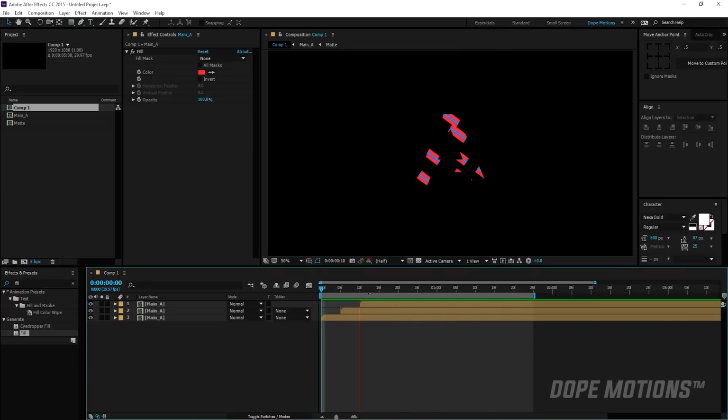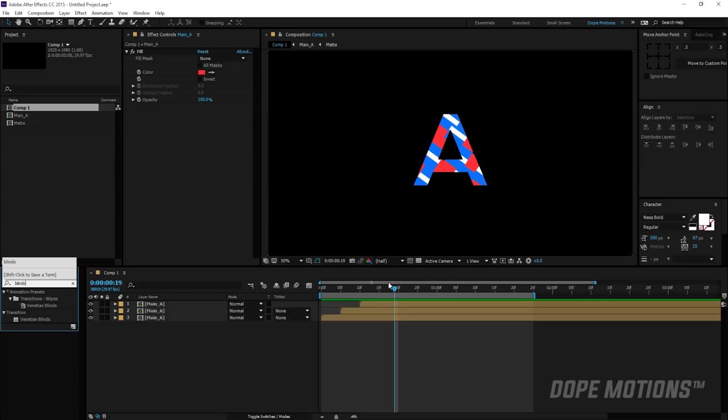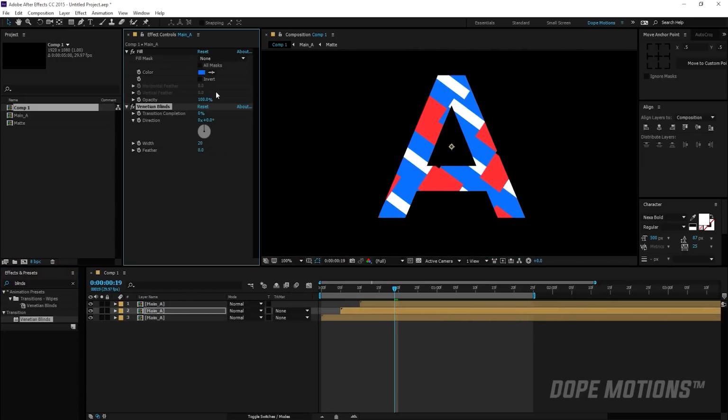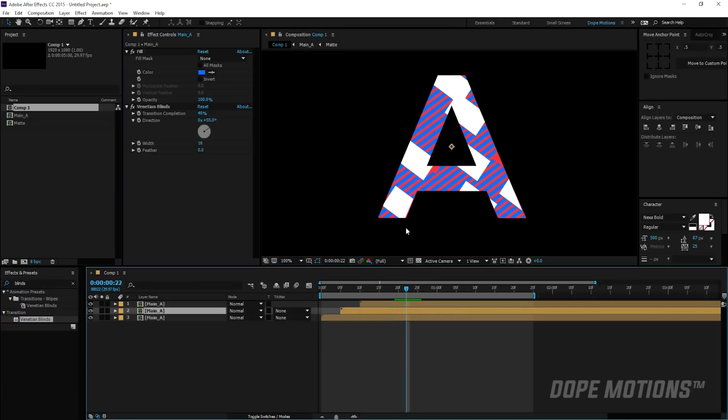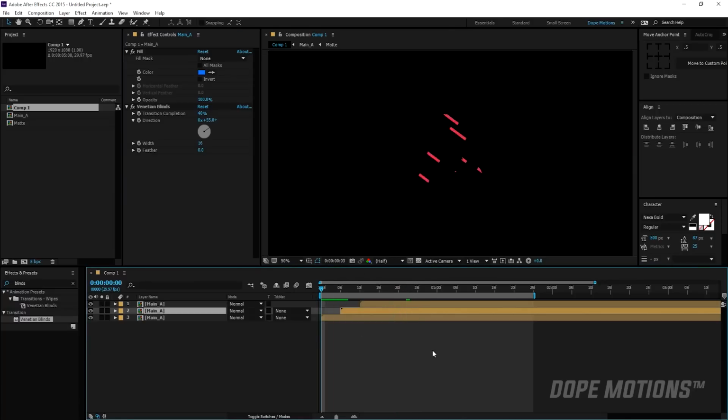And just to give a little bit of randomness to this thing, I'm gonna add blinds to the second one, that is the blue one. And let's bring this up right over there, maybe around 37, this to around let's say 55, and the width to around 16. Maybe I'll just increase this to, let's say, 40. And you can see it looks really nice.